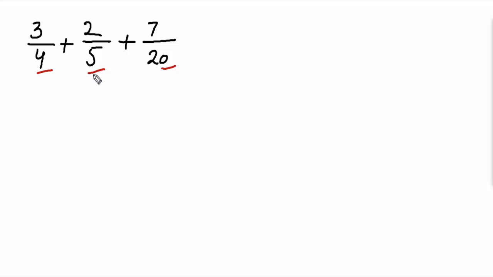We have to take LCM. Before taking an LCM, you can try it: 4 is exactly divisible on 20, 4 fives are 20, and 5 is also exactly divisible on 20, that is 5 fours are 20. So the LCM is 20. If the remaining numbers are exactly divisible on the biggest number, then the biggest number would be the LCM.